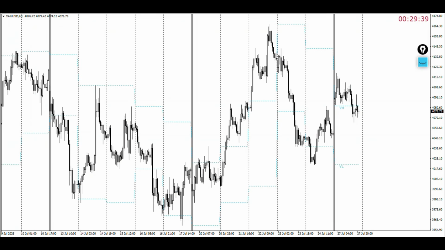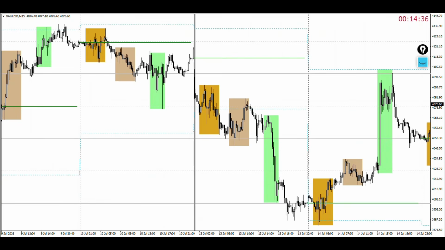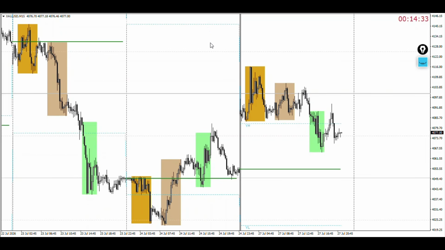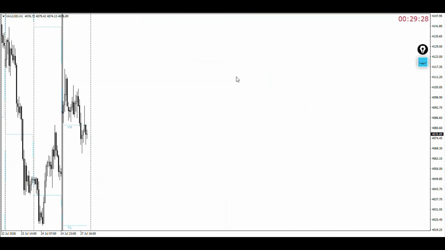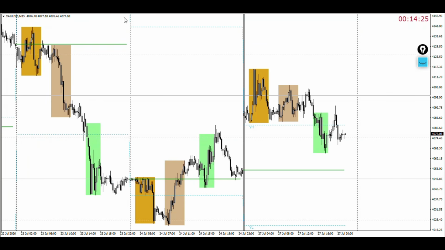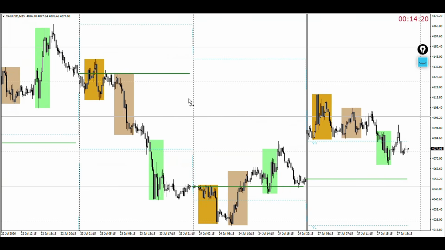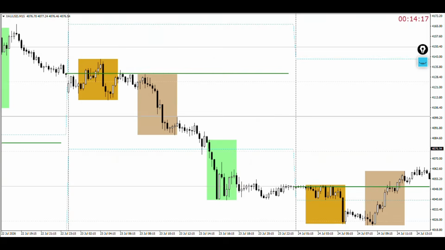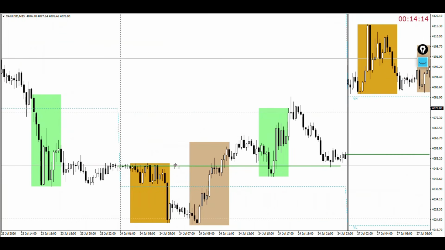This is the gold chart, and remember our first criteria: it should be a breakout on the upside. Another thing I forgot, so let me redraw it, which is sometimes the level. Okay, let me show you some examples, then I will discuss these things. The first criteria: price should break out. This is the breakout candle, right? This is the breakout candle.